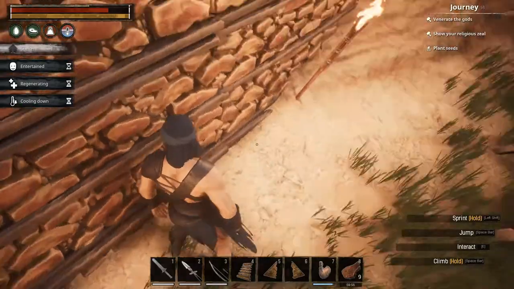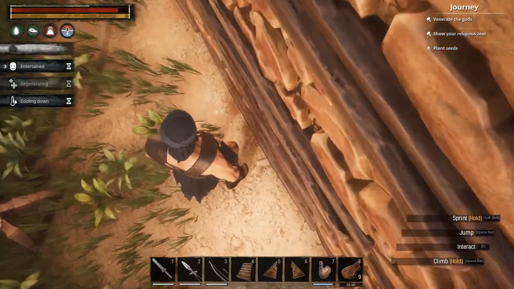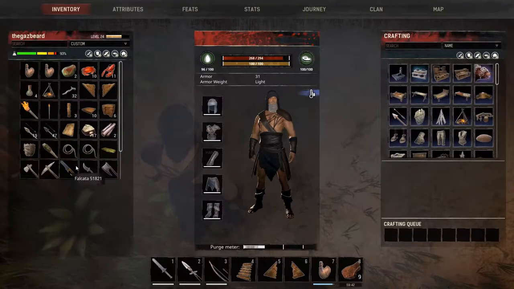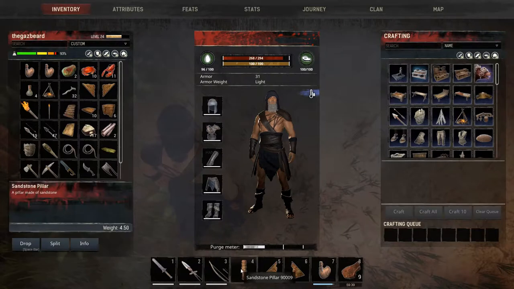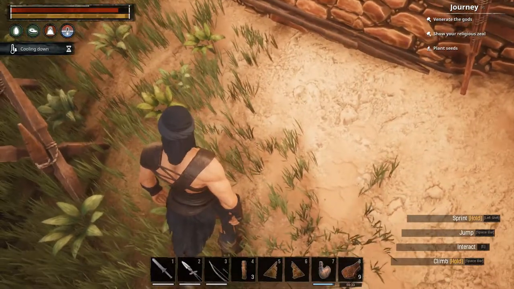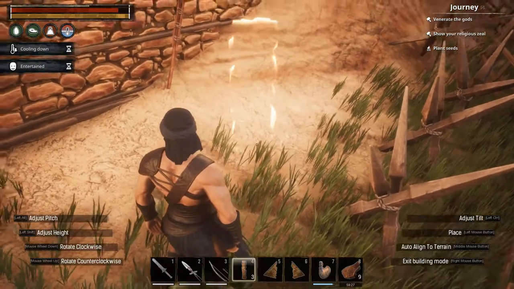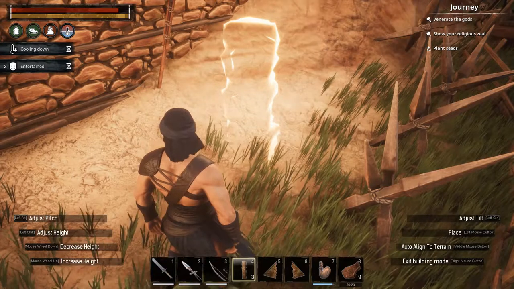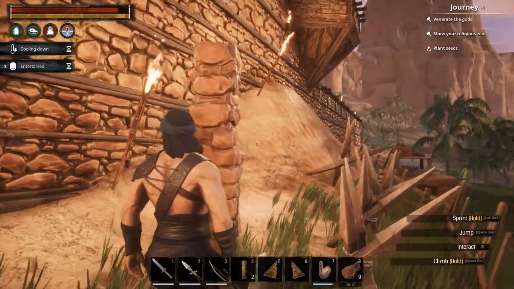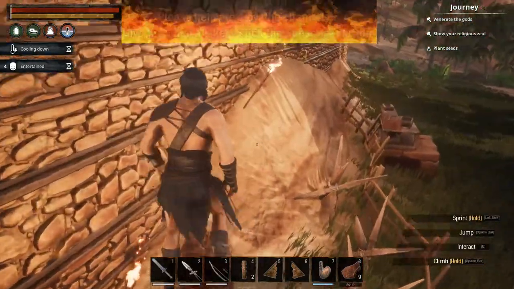Take a drink, and I think to get this to work, I'm going to have to put in a sandstone pillar. So if I just swap them over for there, and where are we at? There, right, so we may have to put it in there. So that we're off to the side. That might give me the height I need. Come on, climb up. Get on it. There we are.